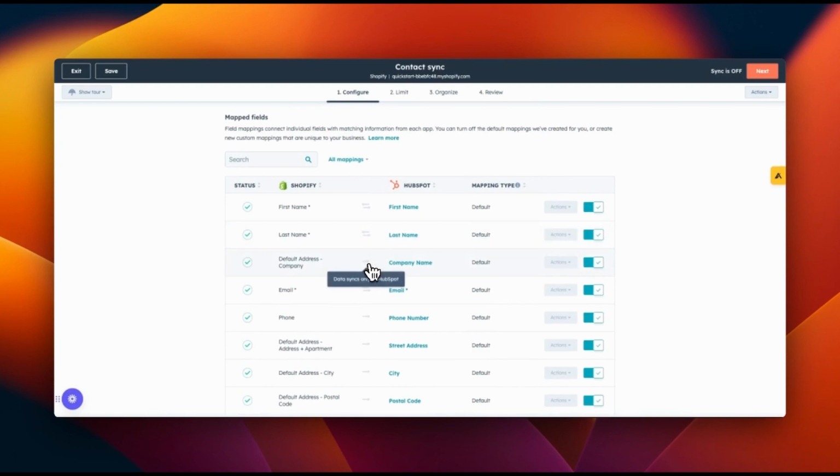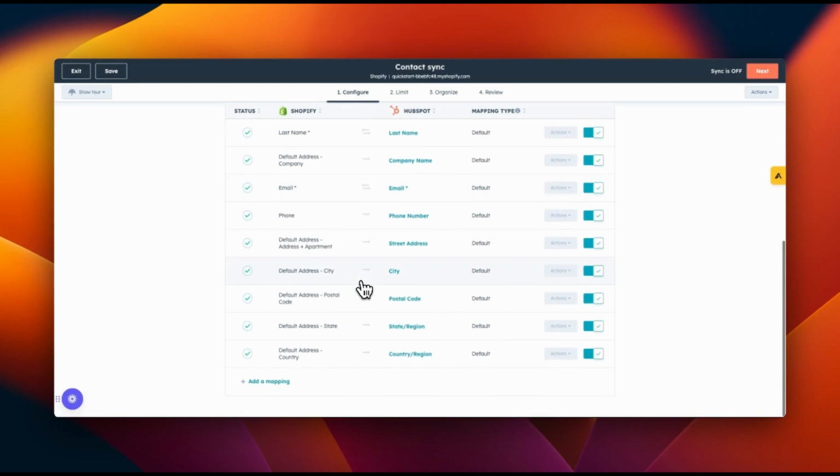With this particular integration, as you can see here, first and last names can be synced bi-directionally between HubSpot and Shopify, while company name can only be synced from Shopify to HubSpot. That's it. You won't be able to do it the other way, which for some, this could be a problem. And it is the reason why you may look at other options within the marketplace to help fulfill your needs.